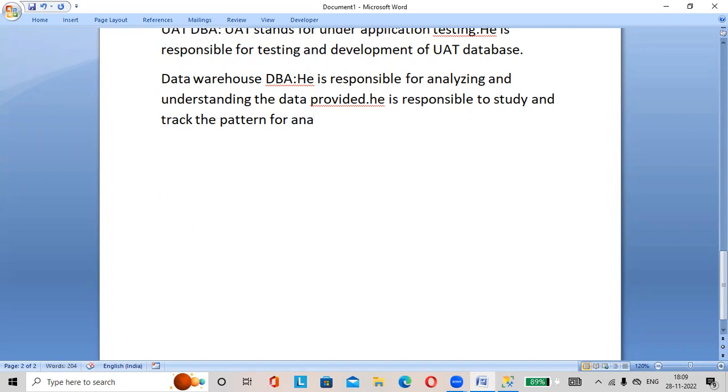Data warehouse DBA handles a huge amount of data and critical functions.